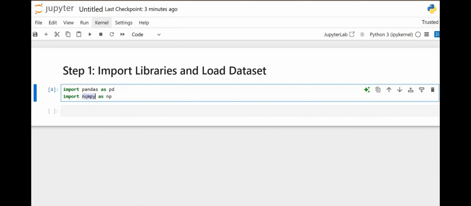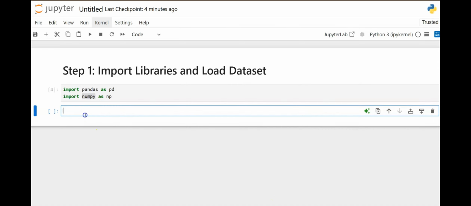Now NumPy is short for numerical Python and is used for numerical computations and working with arrays. It provides support for large multi-dimensional arrays and a wide variety of mathematical operations like the mean, standard deviation, matrix, etc.